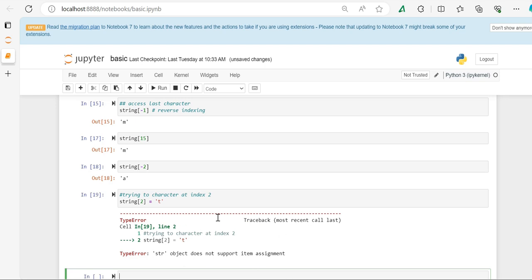Because strings are immutable. They cannot be changed once they are created. They cannot change any character. We can modify them by slicing, but we cannot change them.